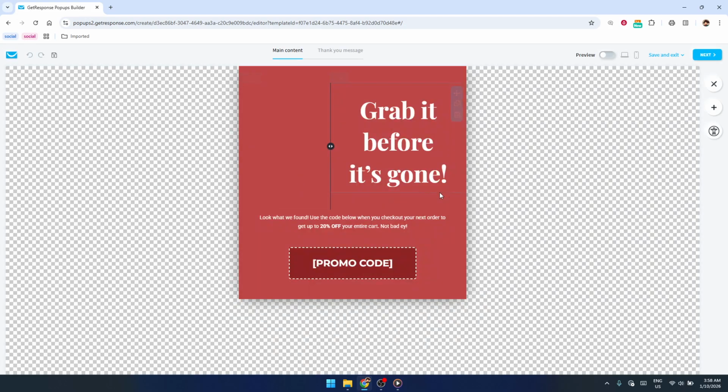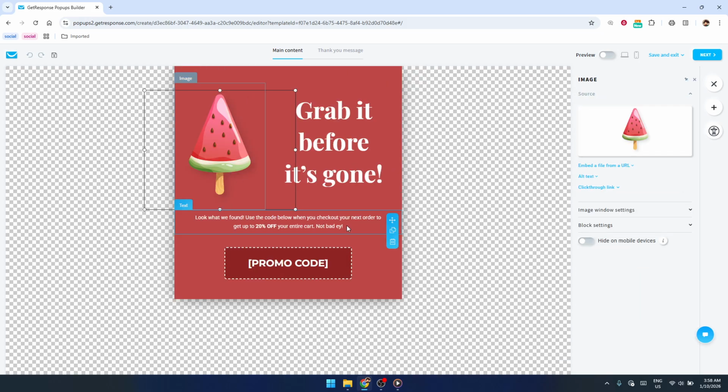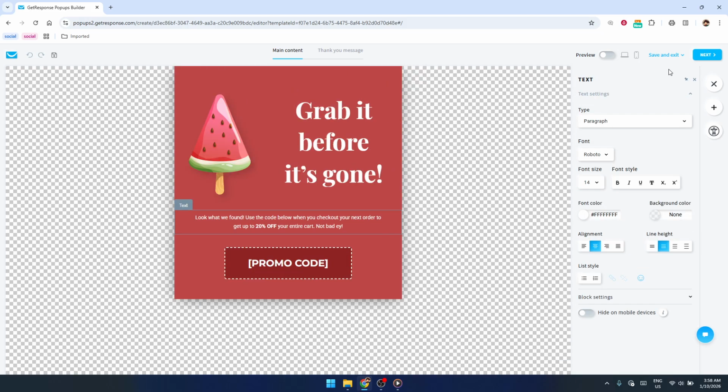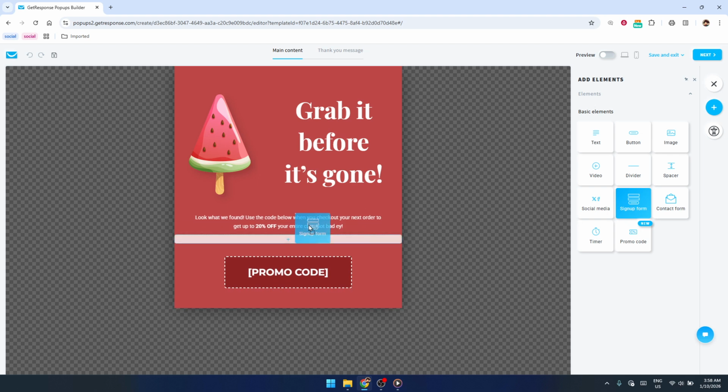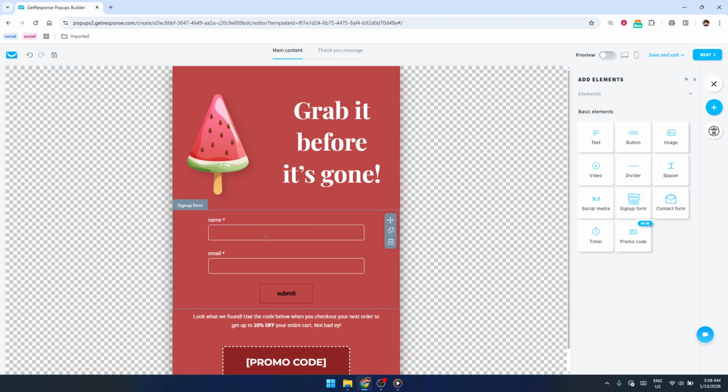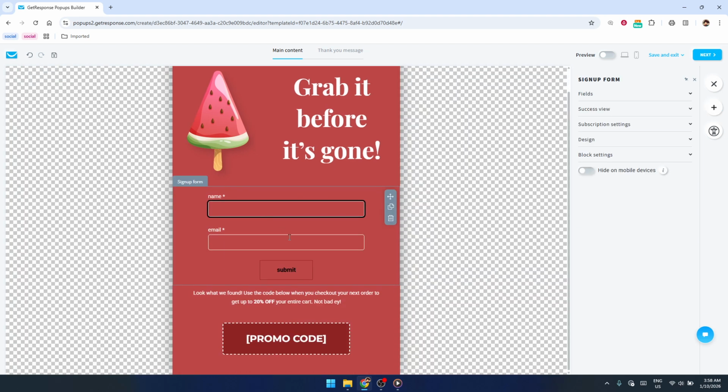In the form editor, you can customize almost everything you see. Click on any form field to change its label, placeholder text, or settings. For example, you might rename a name field to first name to make it clearer. You can add new fields, like a custom question, or remove fields you don't need. Just remember, the email field is required for a sign-up form, so you should not delete that one.